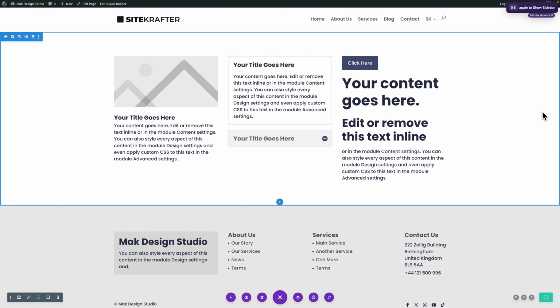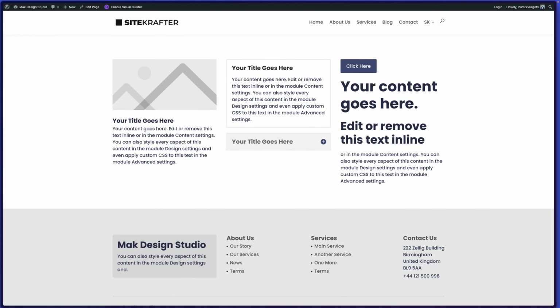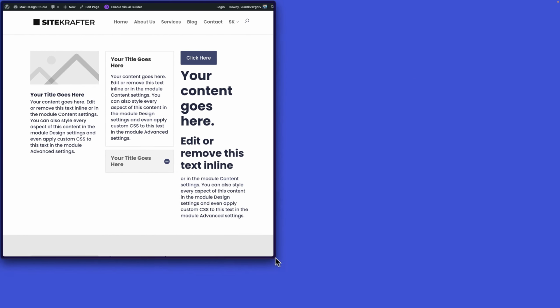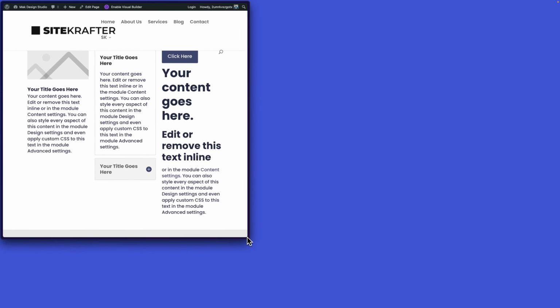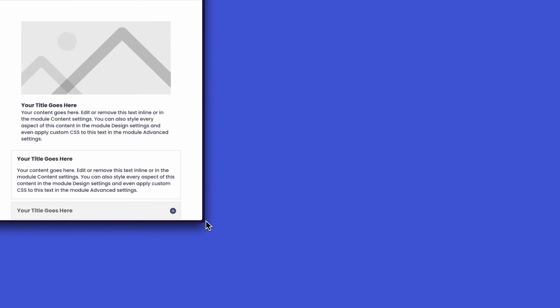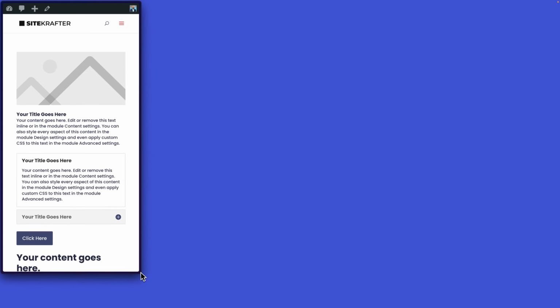So what I'm going to do here is I'm going to exit out of here and then show you how amazing this is. And I want you to notice what happens to our fonts here. So I'm going to drag this like that. Do you see that? Look at our H1. Do you see that? It's getting smaller and smaller, and now it snaps. And again, look at our titles on our blurb and also on our accordion. Look at that. Isn't that amazing?